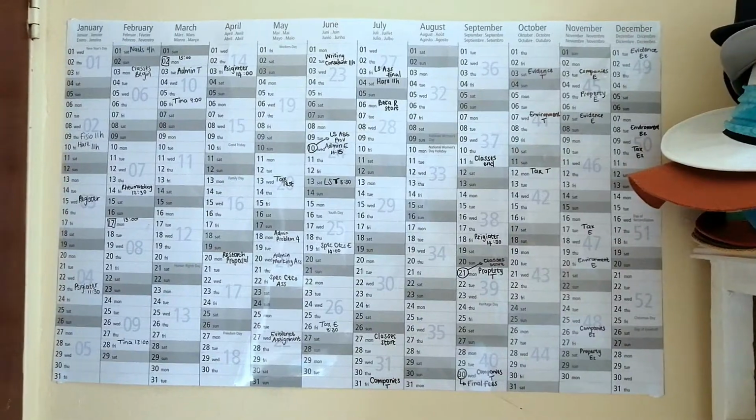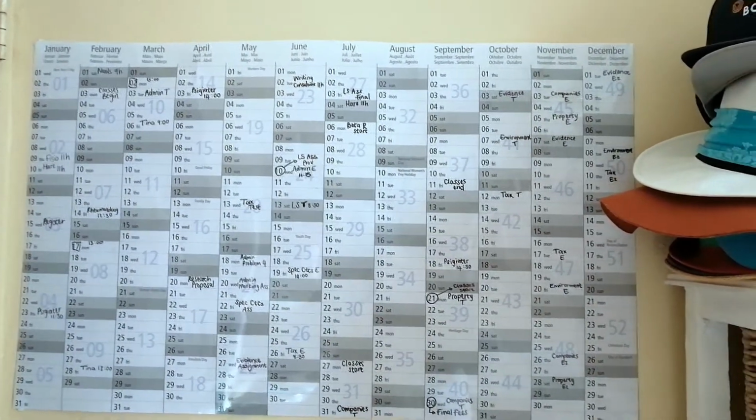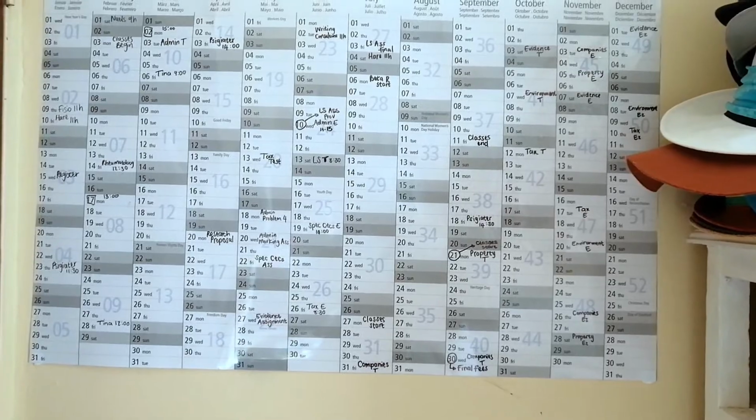And then finally, get a wall planner. Once again, I'm going to pop in a little video of my planner here. So I use the cheap ones that you buy at your local stationery shop that you can have erasable markers to write on. Now, why I love wall calendars and year planners, I'm talking about year planners here, although I guess you can do it whichever way works for you.